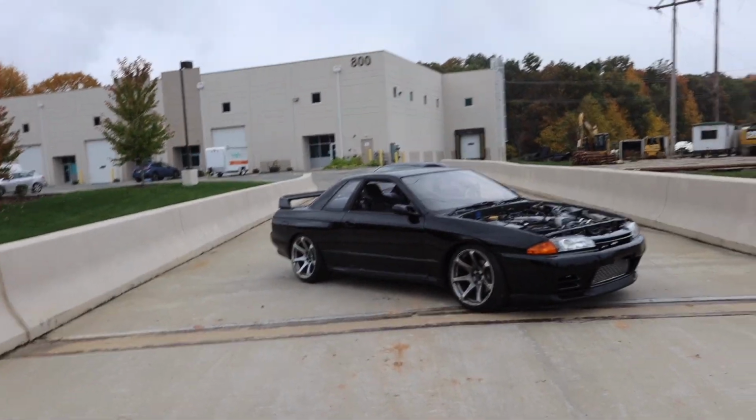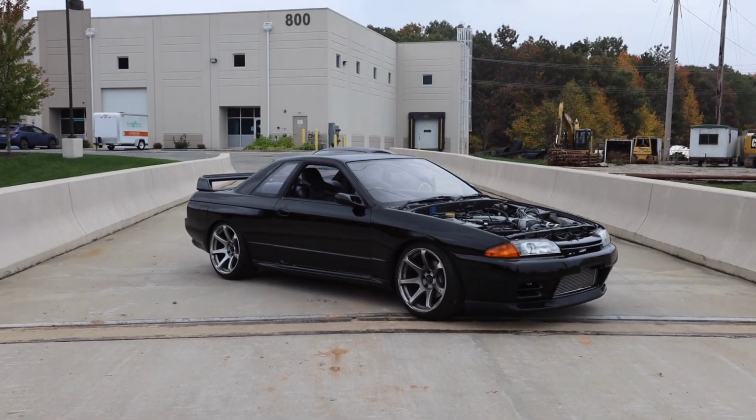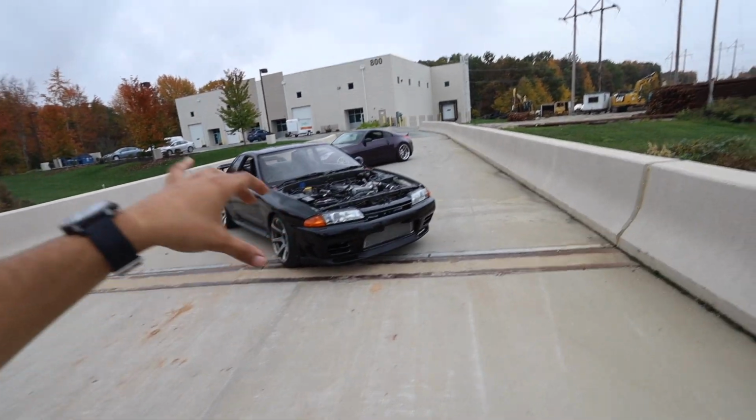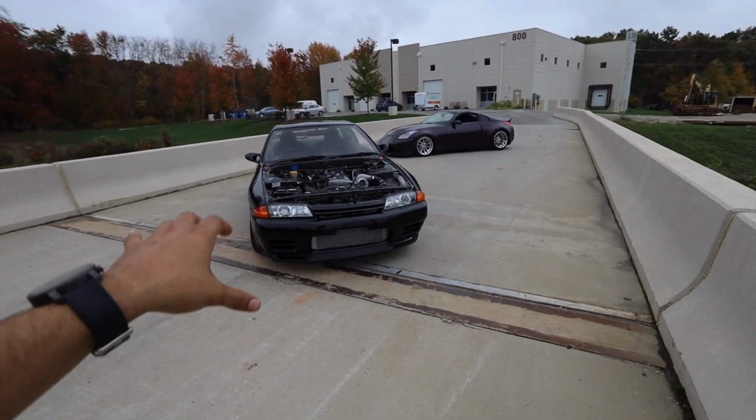Damn, yo, she actually kind of looks good from this angle. Like, just a little bit. You know what I mean? If the Cosmos weren't sanded, maybe. Yeah. At moments like this, I kind of wish I still had my drone because shots on this bridge with the drone are just sick.